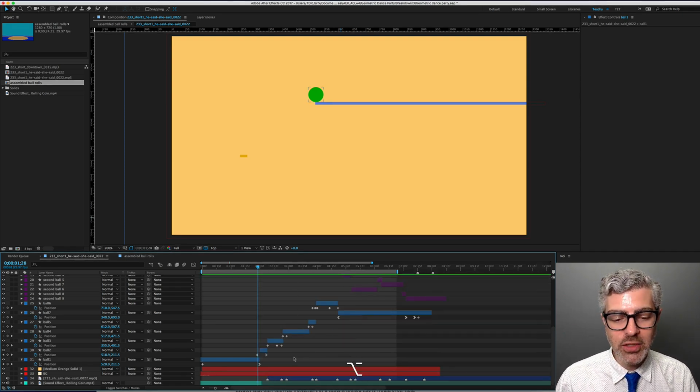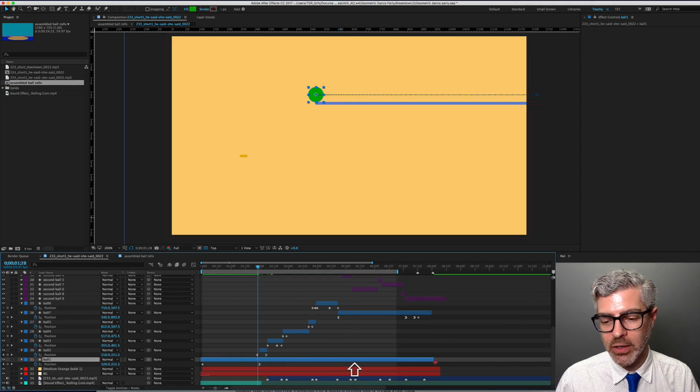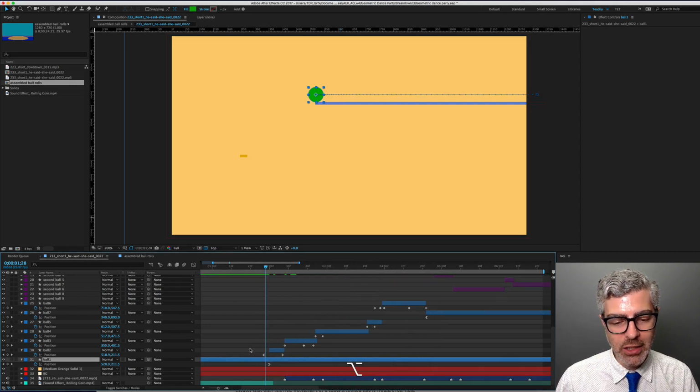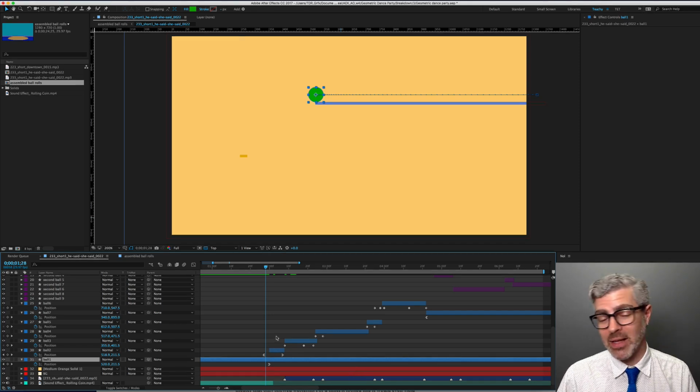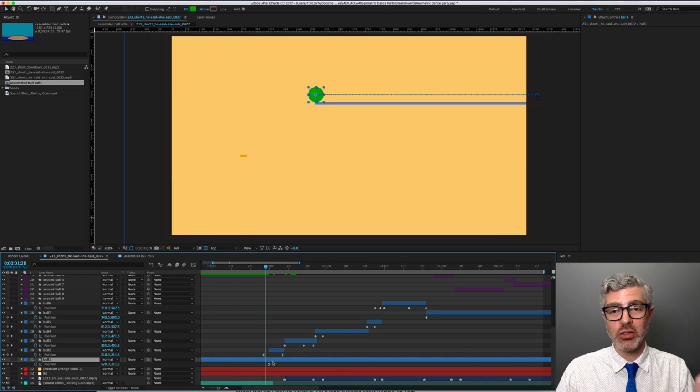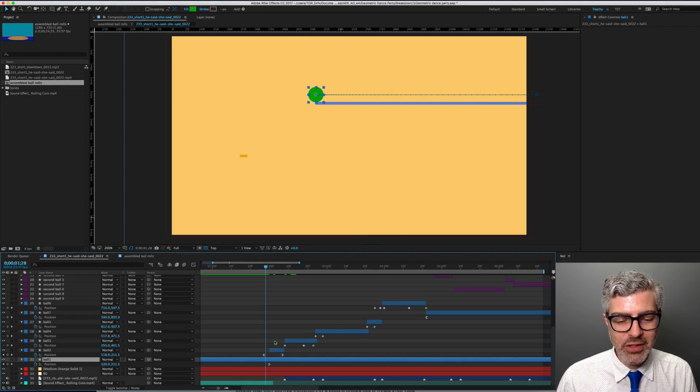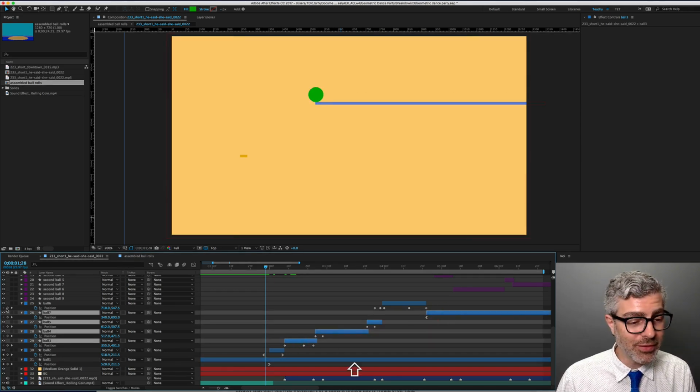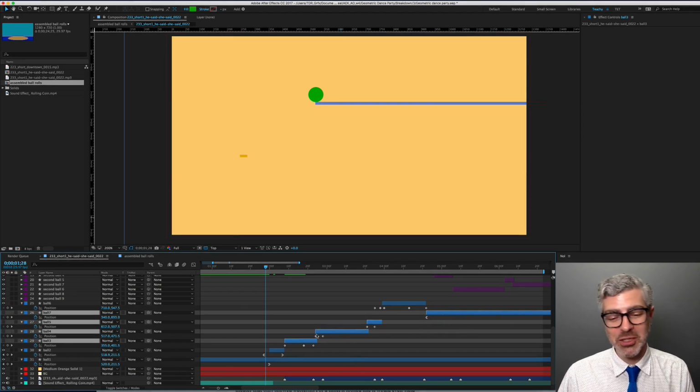Much more what I'd rather see you doing is just have one layer for all of this ball action and pretty much animate it on that one layer. And if things get super confusing and locked up, I guess you could split it. But it does make it harder to adjust things before and after if you have to constantly spread those adjustments out across like 10 different layers or whatever. So I generally think that's an easier way to go. So I would definitely animate it all just on this one layer and turn off all this other stuff, which is totally going to mess up your project right now.